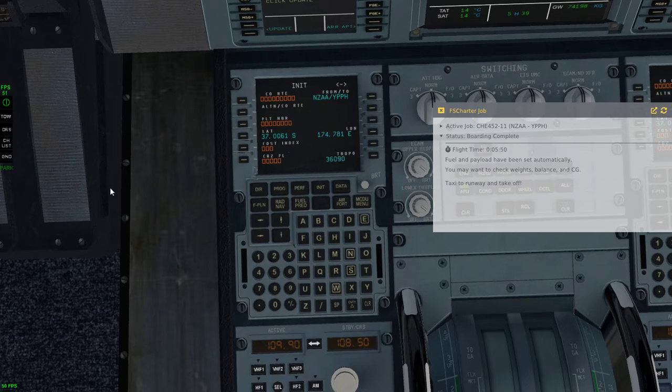Flight number is CHE 452. Cost index will be 90, and cruising altitude is flight level 370.